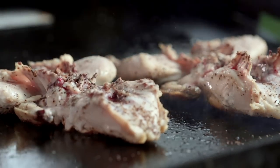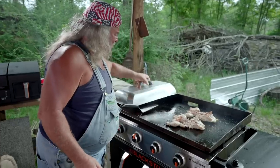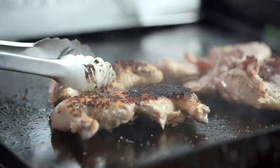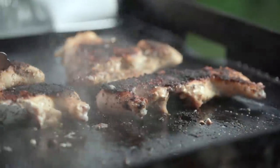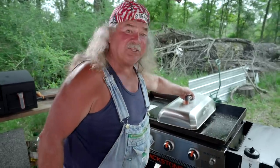All right, y'all, this has been about 5, 6, 7 minutes, I'm not sure. We're gonna turn these over to the other side, y'all. Come on. Ooh, is that looking good? Yes. Looking real good. Ooh-wee. Come on, jump over here. We're gonna give this about 10 more minutes and then we're gonna come back and check on it.